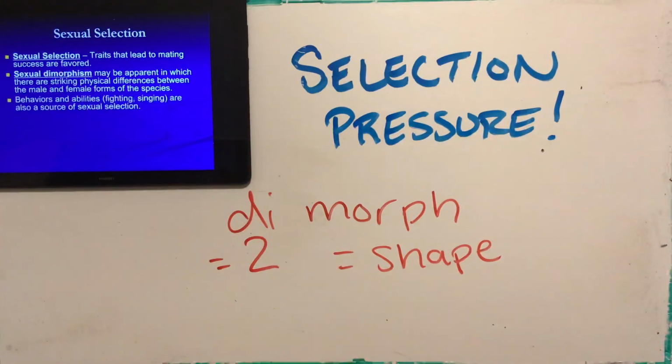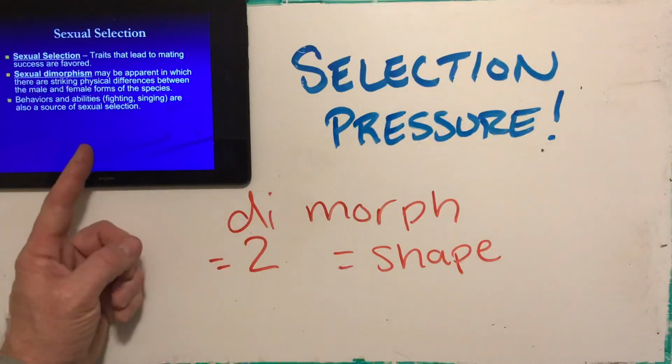Lions are another example, actually, right? A female lion and a male lion, you've got the male is larger and has the mane. The females don't have the mane. They tend to be smaller in terms of body size. That's sexual dimorphism, right? And lions undergo sexual selection as well. Only it's not as nice.